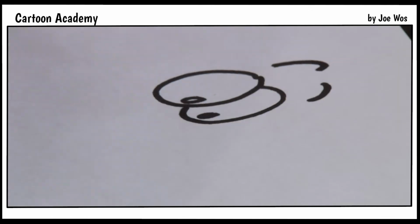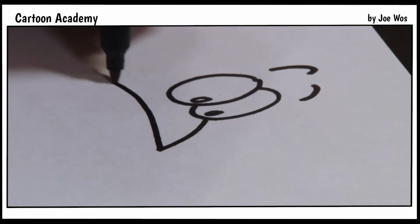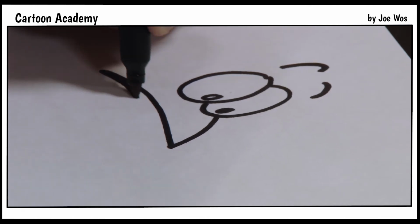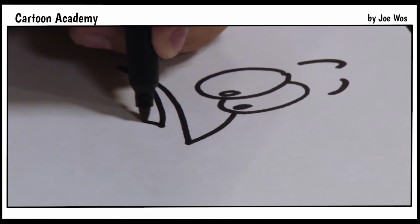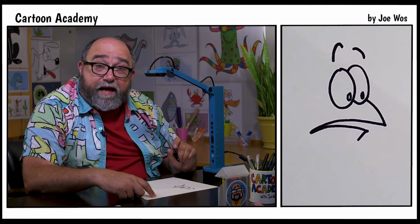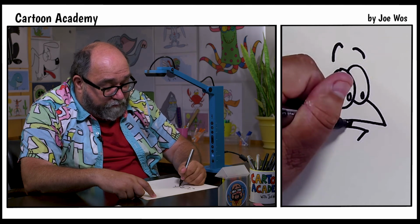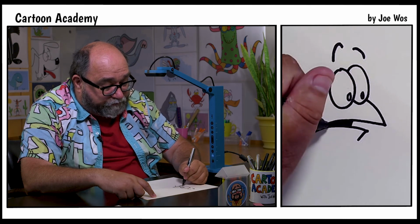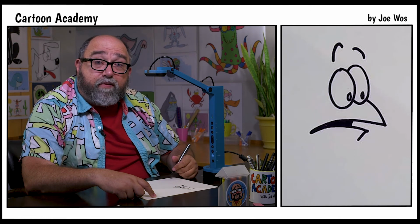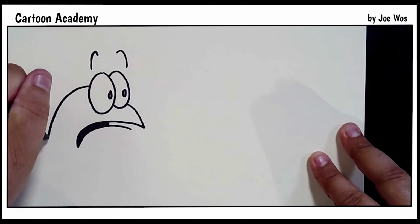Now for the mouth. We're going to come down to a point, down, point, out, and in, and we're going to stop right there. We see a little bit of the interior or inside of the mouth. So we're just going to color that in. For the back of our fish, we come down and around.